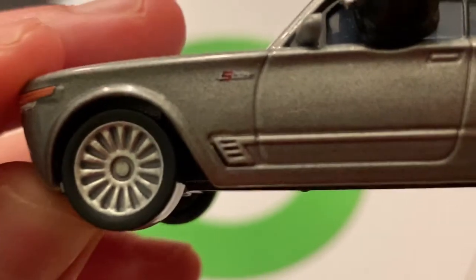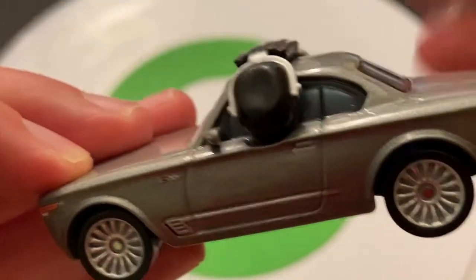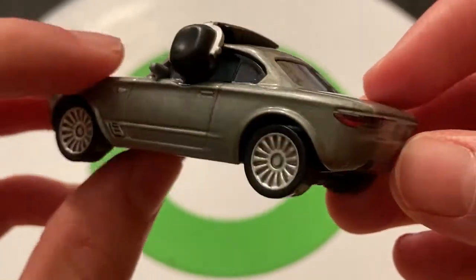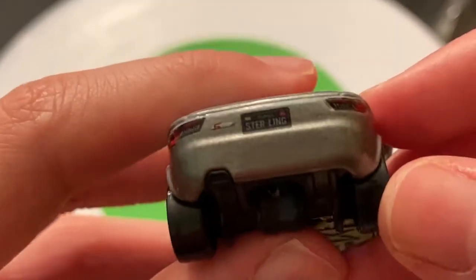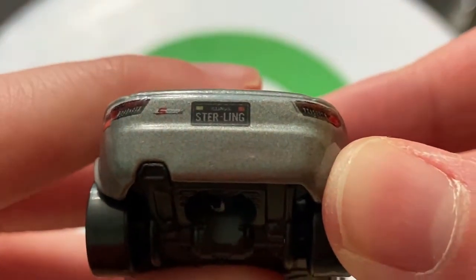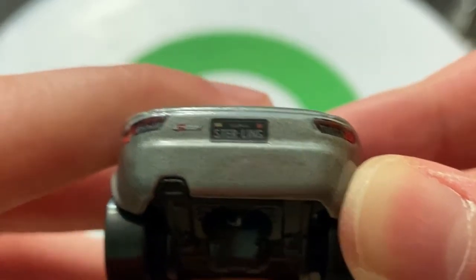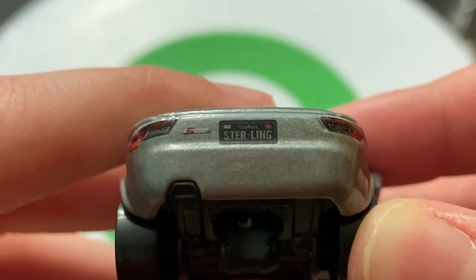There's a side, you got Sterling right there. I think that's what it says. He's a coupe. I like the wheels on Sterling. Definitely fancy wheels. He kind of looks like a fancy car, which, I mean, that's what they wanted to do, make him look like a rich car. Sterling, and I think he's actually from Illinois, which is obviously supposed to represent Illinois. So that's pretty cool.